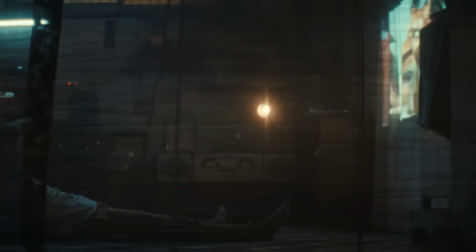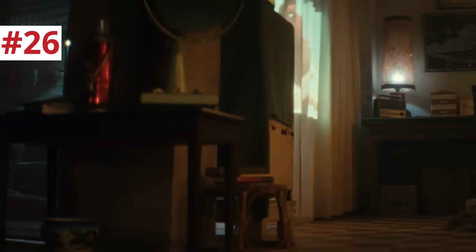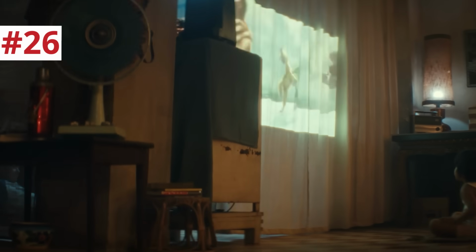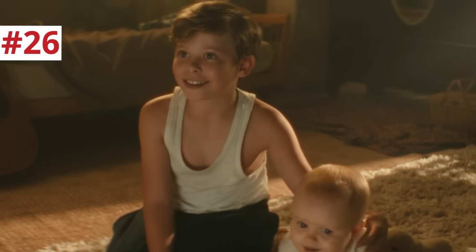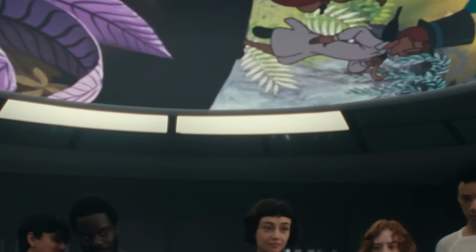Joe watches the 2012 film Ice Age: Continental Drift, the fourth Ice Age film, watching the reverse projection on the curtain, watched by the Thai family he shares his flat with. So this is a film Joe and Marcy watched as kids. I pitched to Noah Hawley a theory that these kids watched this random fourquel 100 years in the future due to perhaps AI rendering the production of new Hollywood IP obsolete. And Noah did not really seem that interested in that question, but I think there definitely is something to the nostalgia many of these characters share, because nostalgia is a core part of being human that AI and the proponents of AI cannot really understand.